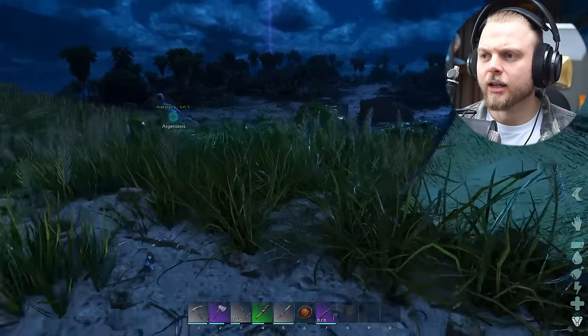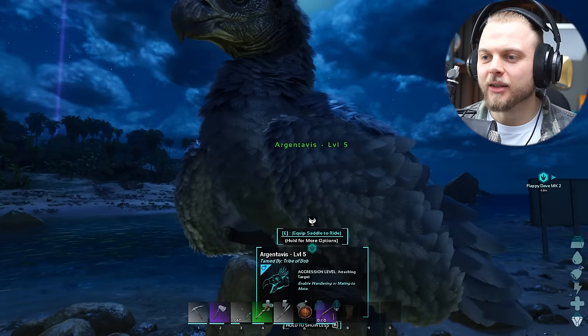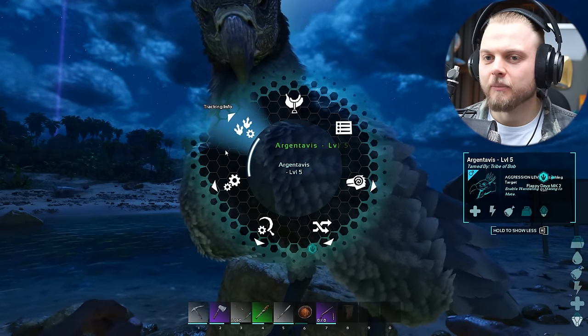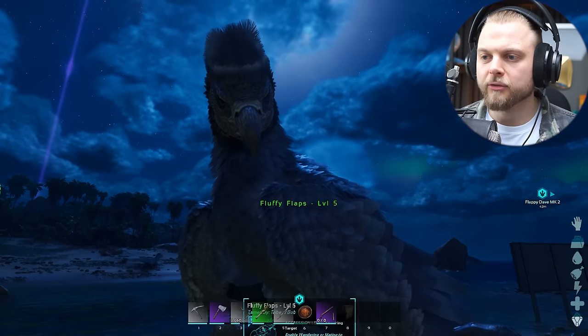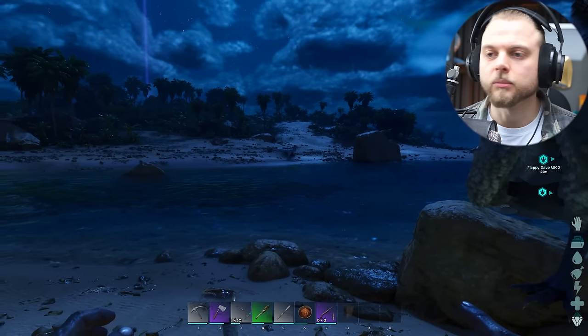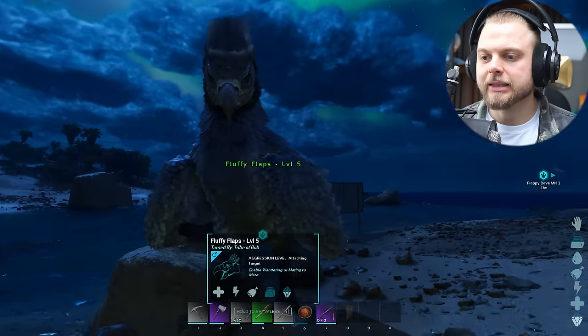Oh, we got the RG. Hey, let's go, boys. Yes, bruh. How you doing? What is that name? You need a name. Change name. We'll call you Fluffy Flaps. It's appropriate. Okay, shut up. All right, now we need a little bit more chitin, and then we can get a saddle for this bad boy.